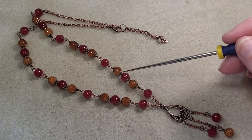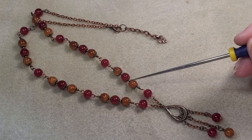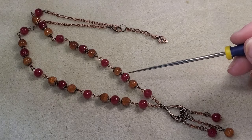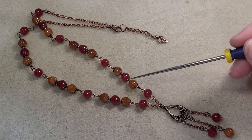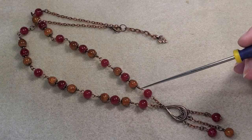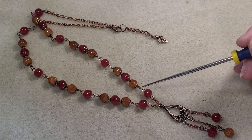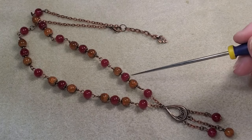for these sections here. I didn't use my German style wire because I didn't have any in copper, so I used some dead soft wire that I had in copper. I prefer using the German style wire when I do wire wrapped links though, because I have an easier time keeping my loops nice and round and doing my wraps. But I didn't have any in copper, so I used some dead soft that I had.